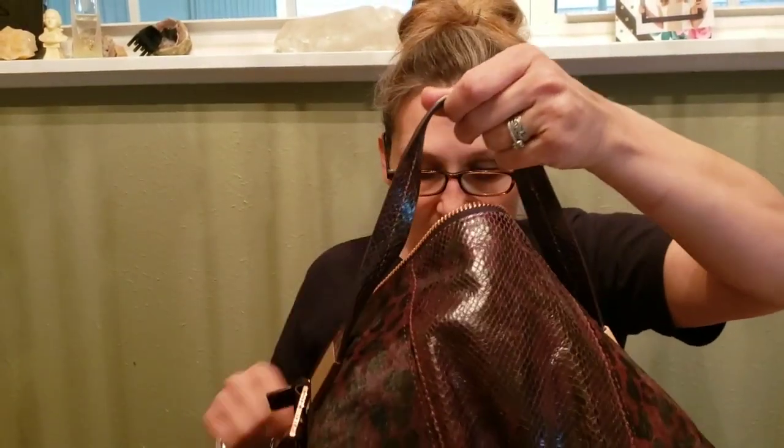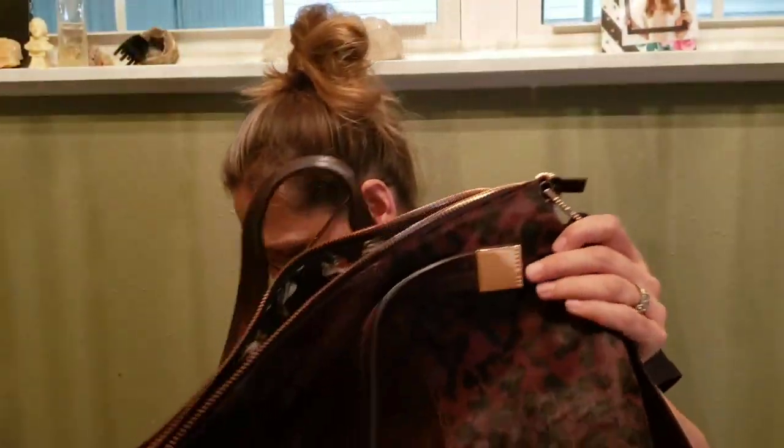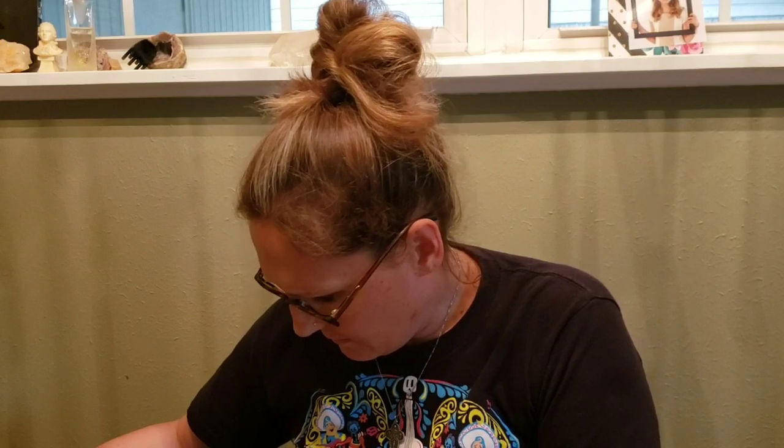Then the thing that I'm most excited about, I really want to keep, but I'm not going to because we all know why, because I don't have room and I don't need to keep it. But it is gorgeous, and it is a Ted Baker. I got this for, I believe, $12, $11. It is simply gorgeous. So first of all, is that rose gold? This is somewhere in between rose gold and regular gold, you guys, because I'm looking at this rose gold, and this is like super rose gold. So I want to be sure I can give you guys an idea.